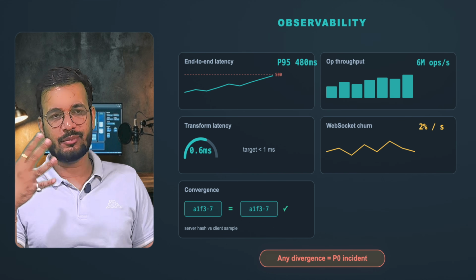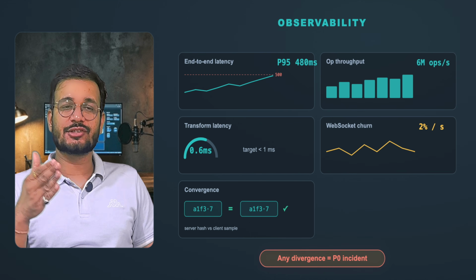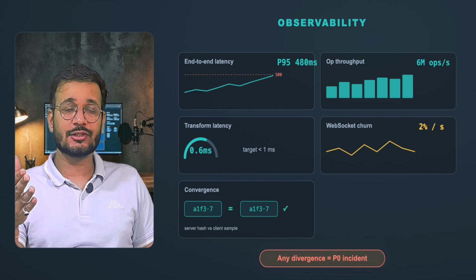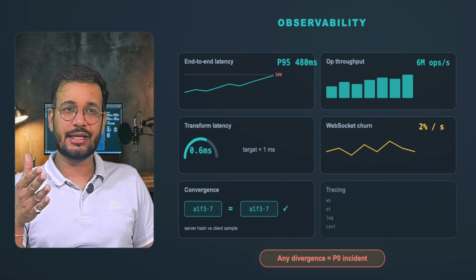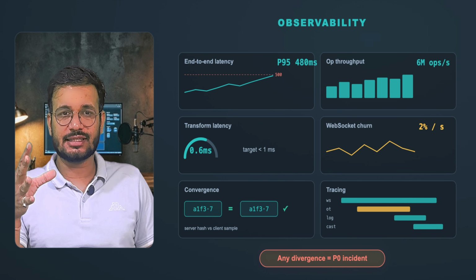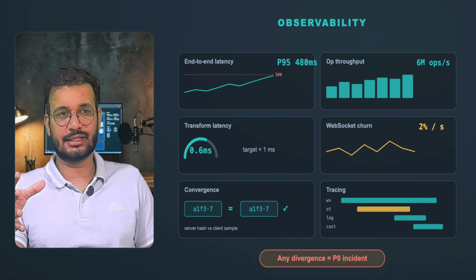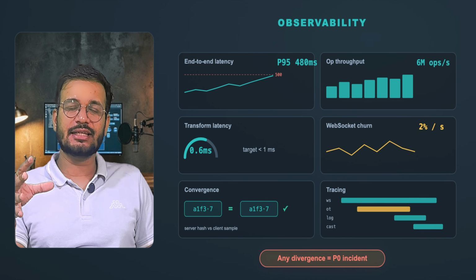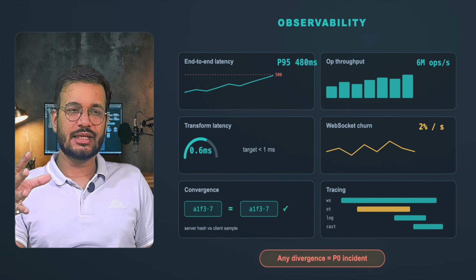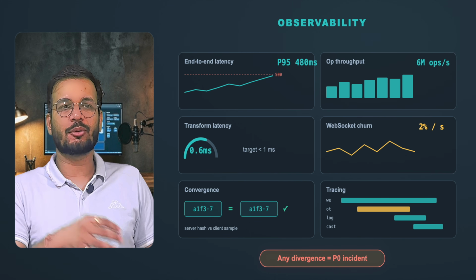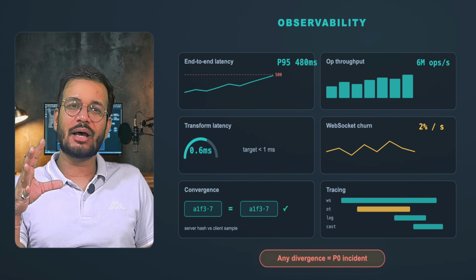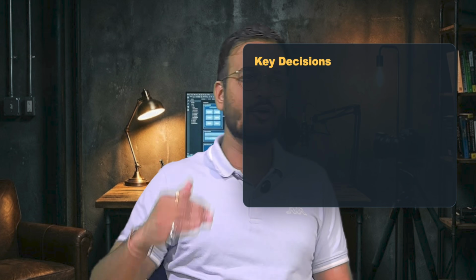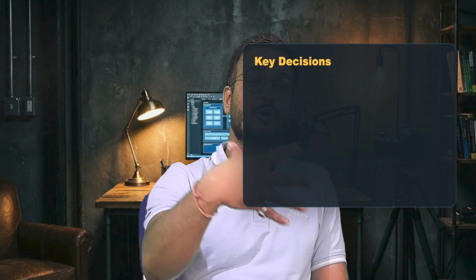Then we can have session metrics: the average editing session length, number of concurrent editors per document, and the reconnection rate. High reconnection rates suggest session server instability. For tracing, every operation should carry a trace ID through the WebSocket, the OT engine, the operation log, and the broadcast. When a user reports my edits disappeared, you look up the trace to see exactly what happened to their operation at each step. All right, so we have discussed a lot of details about Google Docs.